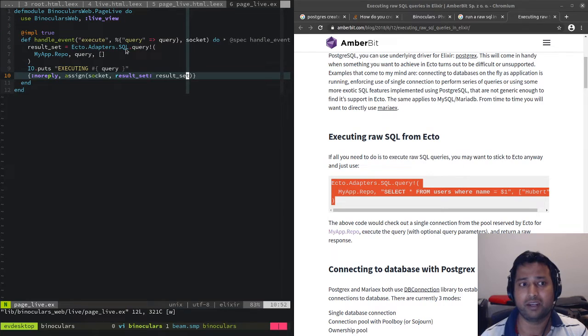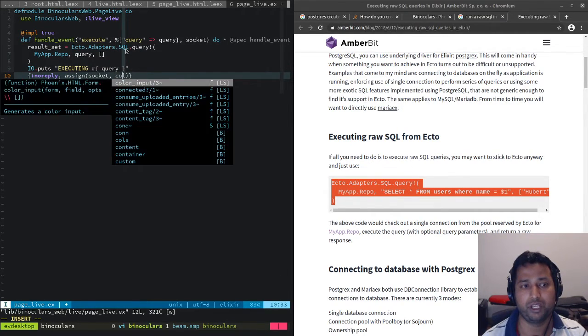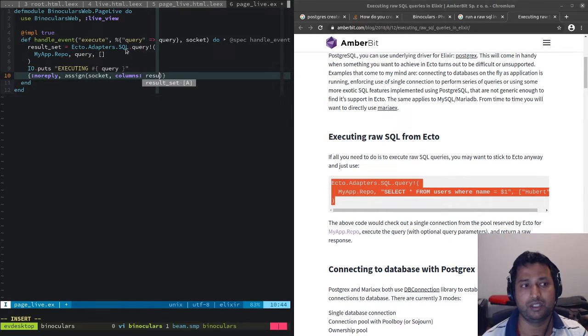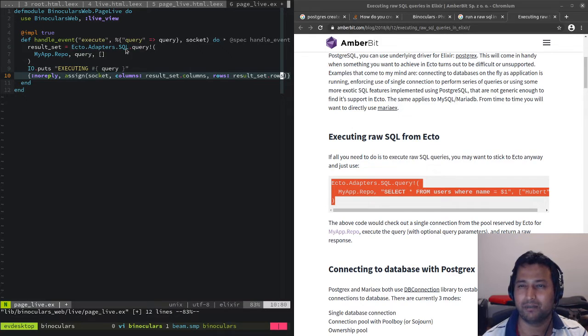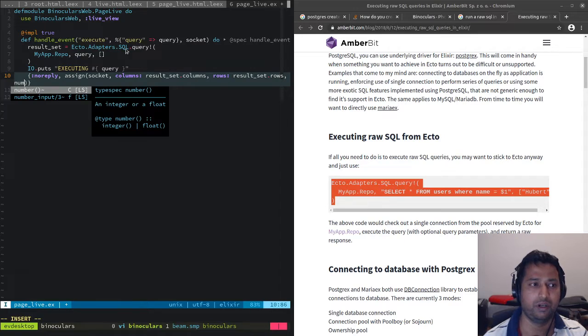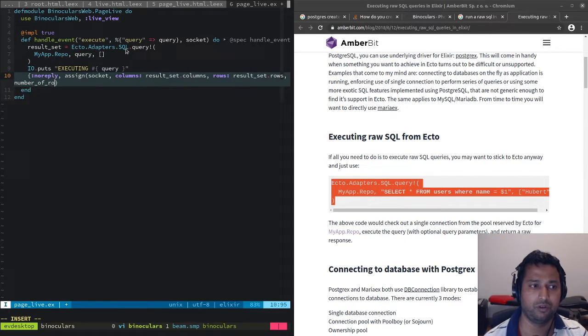Now, when we do that, we could assign this, or we could say we have columns is result set dot columns, and rows is result set dot rows, and then number of rows is result dot number of rows.